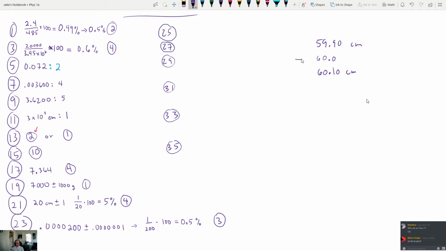So let's think about what such a scale would look like. This would be a reading that you might get off of a meter stick, because a meter stick measures centimeters and then millimeters, right? On a meter stick, you'd have 60 right here, and then evenly spaced millimeter measurements until you got to the next one. So this number here would be 59.9. The next number above that would be 59.8, right? The next digit down here would be 60.1, right?